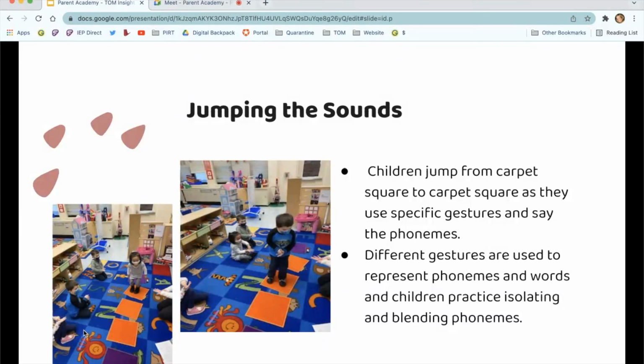When they're jumping, they learn to make these different gestures. So in the beginning, if we were to say the word cat, they would put their fist, I know in foundation, so if you have older children, they tap out sounds like this, so it's very similar to that. They would use their fist to say the entire word, cat, and then we would tap out each individual sound and go, c-a-t. And that's what the children who are watching their friend jumping are doing.